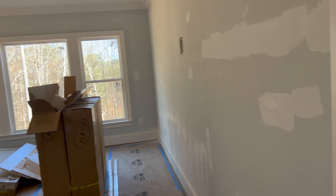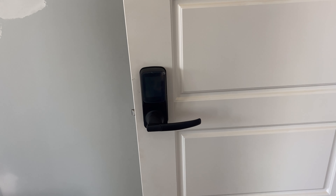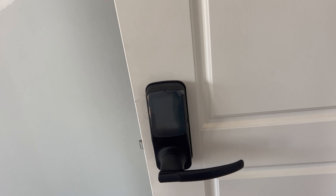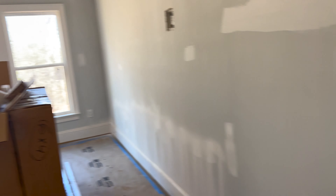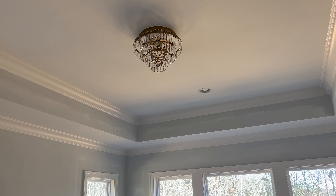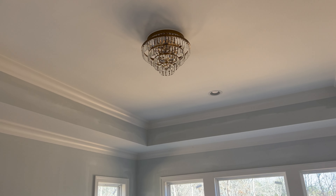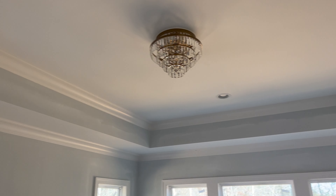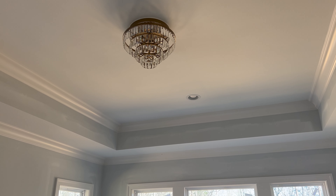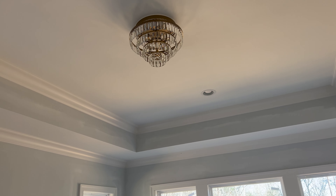In our bedroom we have this door knob, which is a keyed door knob, because sometimes my kids tend to come in my room and make a mess when I'm not home. We also got a light fixture — I bought this light fixture from Pottery Barn and I did not measure, so it actually is too small. I thought it was bigger. In the future I'm going to change it, but I love it. Pottery Barn does have a bigger version of the same light, so eventually I'm going to order that.